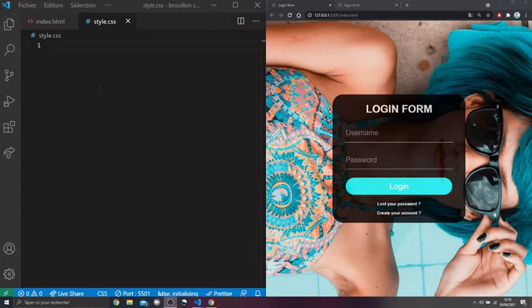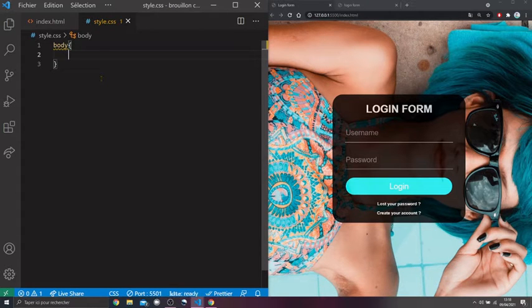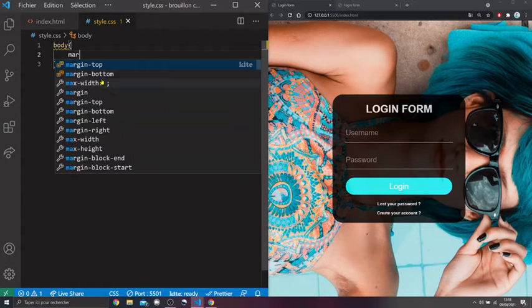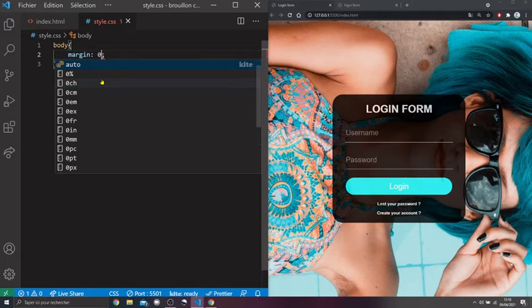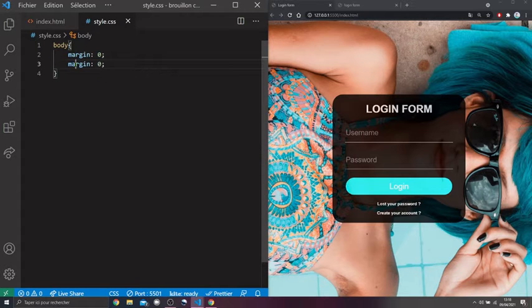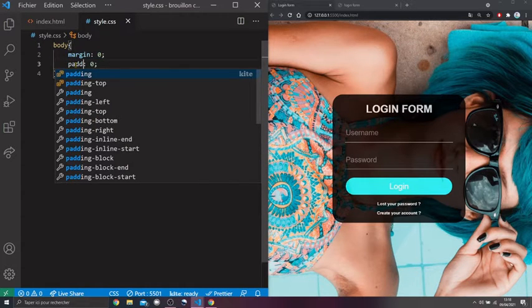Okay, on this CSS we start with the body, then bim. So we put the margin to 0, also we put the padding to 0.